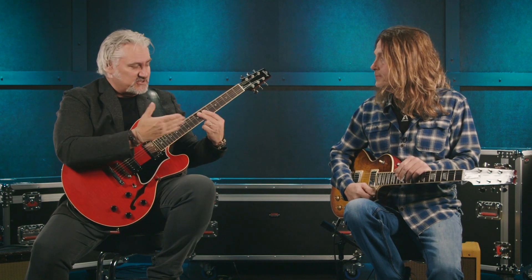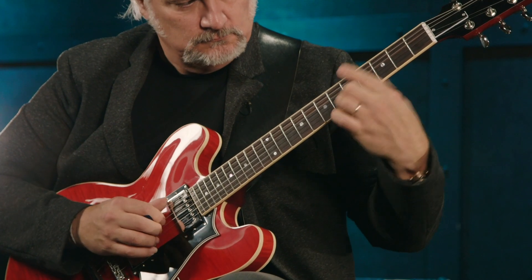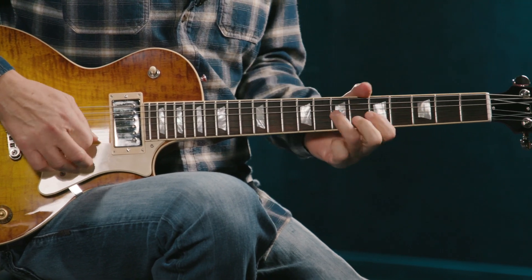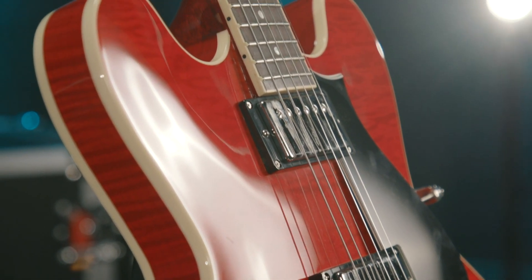We were both pretty blown away when we opened the cases up. They play great right out of the box and stand up to just about anything on the market. They sound great too — just plug into an amp and play. They're using top-of-the-line components. These two instruments have Seth Lover pickups from Seymour Duncan. They're also using Lawler P90s in some of the other instruments. They've got Michigan Maple being used for the tops. They're really using quality materials and great craftsmanship.